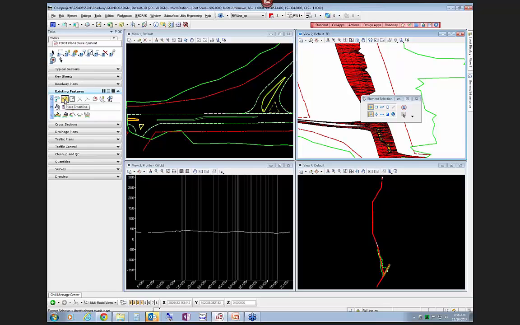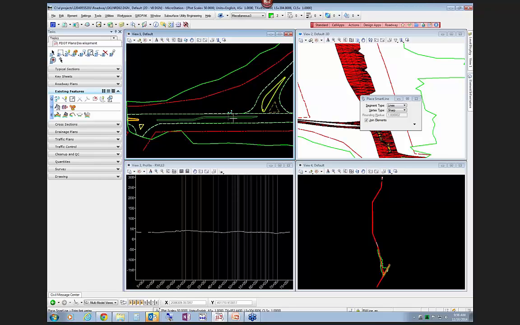So in order to do that, I'll just draw a line here. And for the time being, let me just draw it on a miscellaneous level. So when I draw a line, I'll just draw it along here like this. And then I'll draw another one over here. And now I'm going to use the set feature tool right here and make these utility lines.